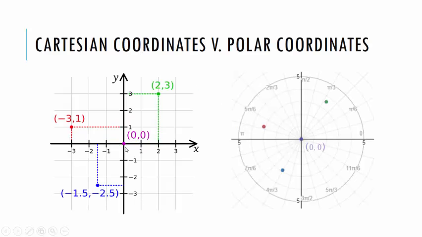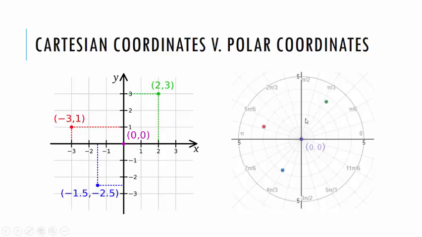Now Cartesian coordinates, you're familiar with this horizontal and vertical change from the origin. For polar coordinates, the graphs look different. Even the graph paper: you'll notice here we have unit squares. We care about the horizontal and vertical changes, so our movements are strictly right, left, up, or down. In polar coordinates, we care about two things: the distance from the origin, the distance from the pole, and the rotation. So we care about the distance from the pole and the angle measurements. Our graph paper looks like a whole bunch of concentric circles, and if you ever see graphing that is working in this form, that's usually using polar coordinates.